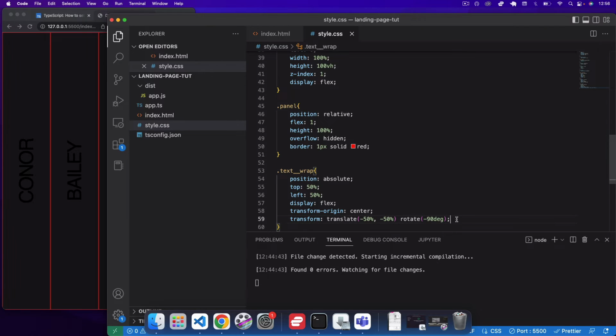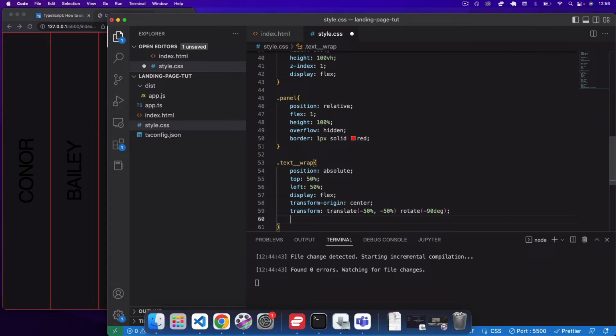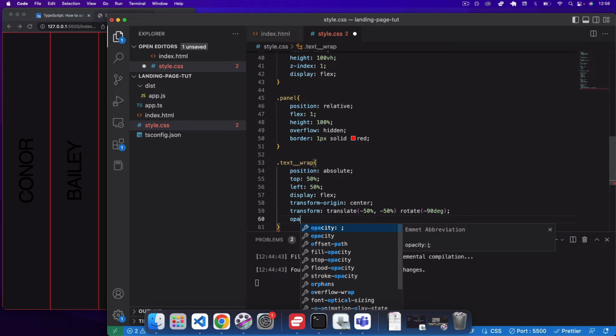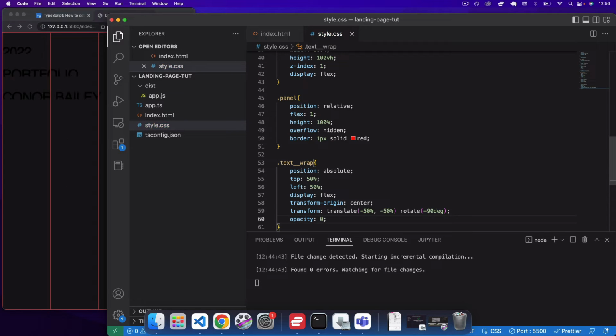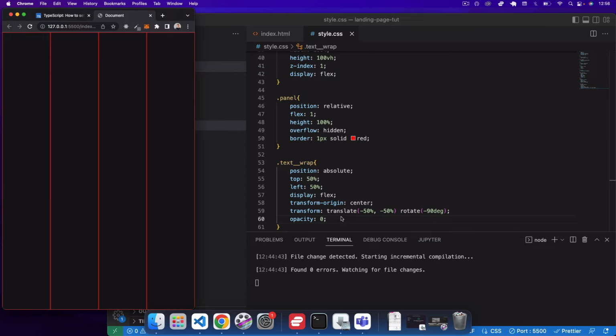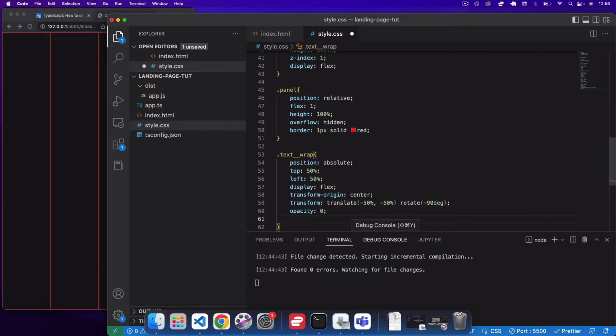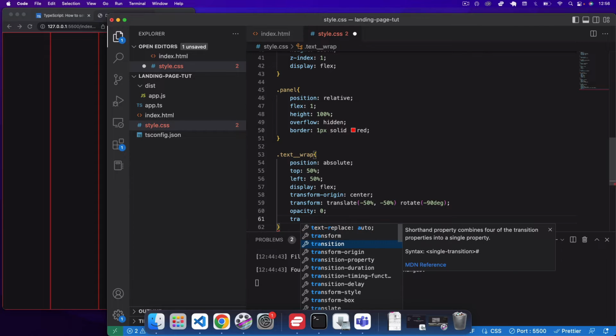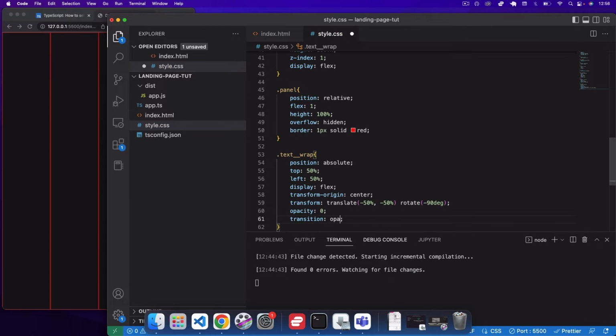Now underneath this, the next thing I want to do is set the opacity to 0 initially. We're doing that because we're going to fade this in with the intro animation when we load our page. Then we just want to set a transition here, and we're going to apply a transition speed to the opacity CSS setting, and we're going to make it fade in over 1 second.